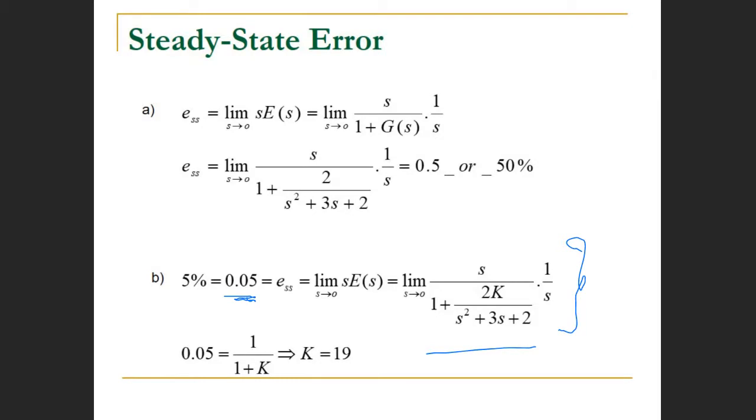And I'm repeating this because I don't want persons who may not be fully conscious of what I'm saying to just all the time substitute S equals 0. When we're doing limits, sometimes it's not as straightforward as that. But what I could say is that in most of our cases, probably all the cases that we look at in control systems in this module, it is going to be of that form. But just be careful going forward. I don't want to be telling persons, okay, you're going to choose 0 every time, limit approaching 0. But it's okay to do it here. All right, it's okay to do it in this case. You would not do it in a case like this, just for the record.